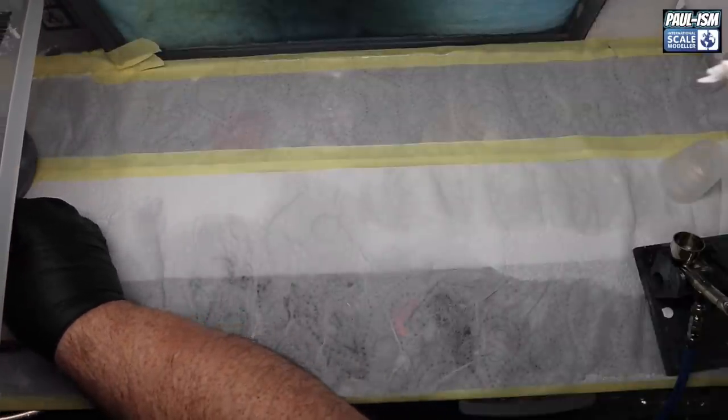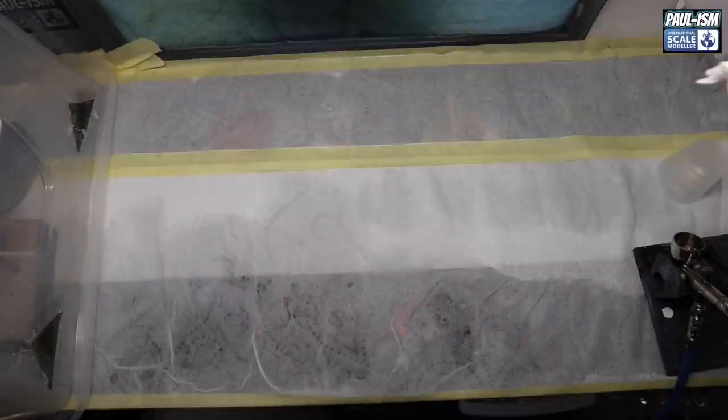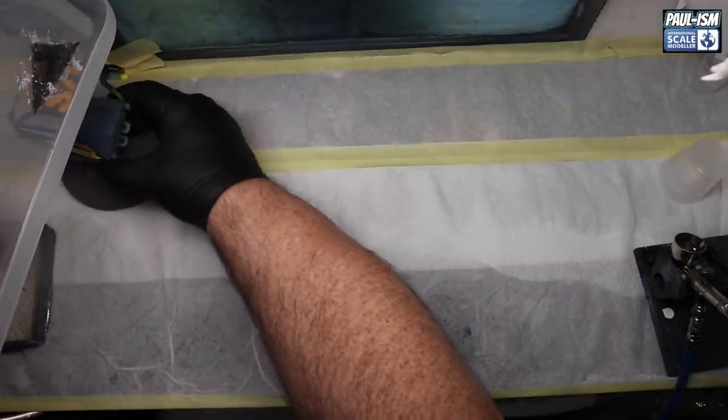So these are kept under here. The spray booth is kept running. I have my mask on the whole time. And I tend to bugger off to the computer for 10 minutes, have a little browse around Facebook, and then come back.